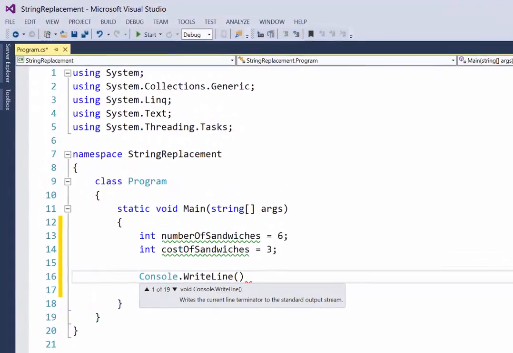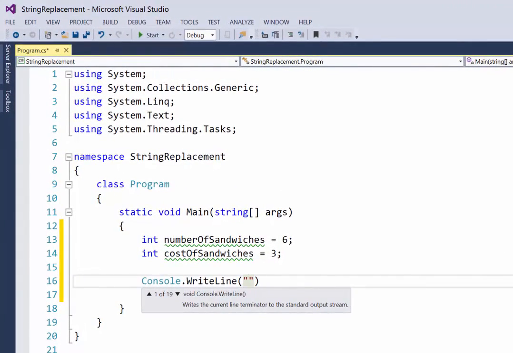To do this, we write out the entire sentence in a string, but we use placeholder values. So the 6 sandwiches cost $3.